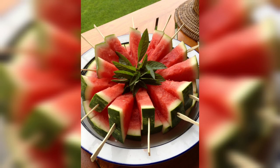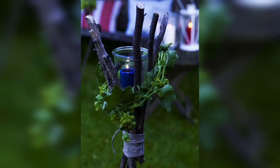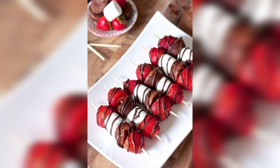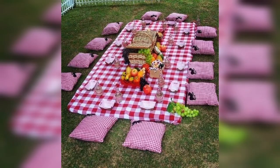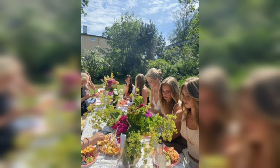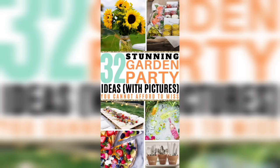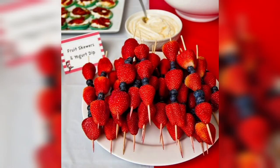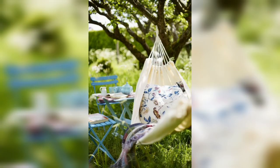For a stylish outdoor dinner party, you simply need to make all the same considerations as you would for an indoor event and just take the party outside. Stick with formal tableware, glasses, and cutlery, or use this as your chance to update your collection to include fresh tableware designed to complement the new setting. Compile a delectable summer-themed menu to delight your guests, and don't forget seasonal table decorations.